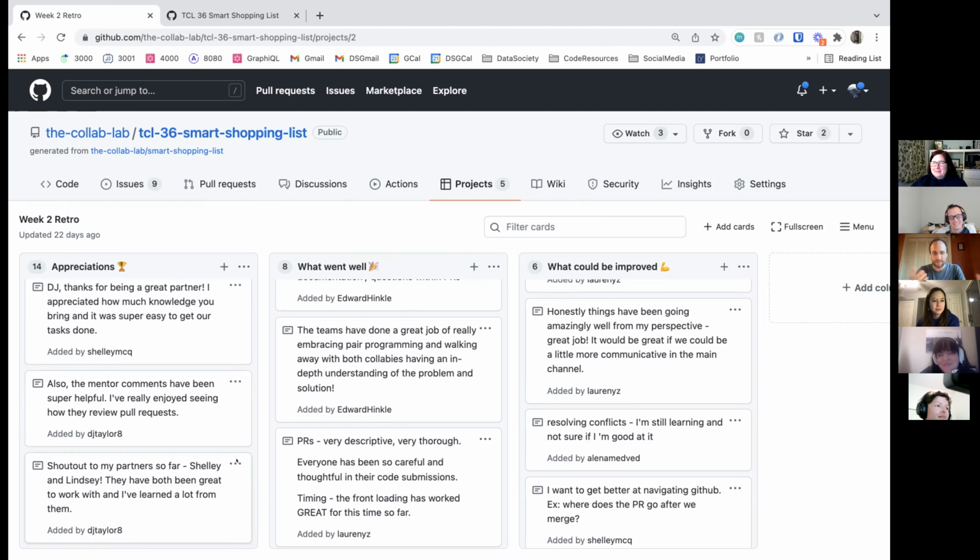And then to the mentors, I didn't write this down, but I love Rudy's sense of awe in these meetings because he probably learns more than all of us, but I just love that. He's picking this stuff up and is so excited about it. To see someone who's been doing this a long time and has a lot of experience with that mindset is really inspiring. So I really enjoy the comments that we're getting back from y'all.